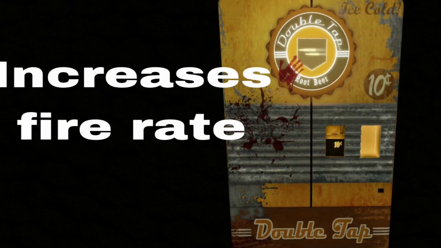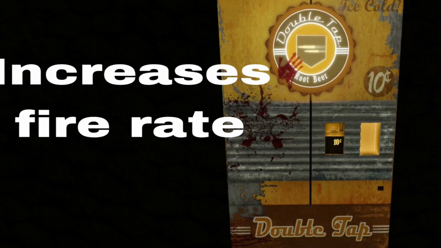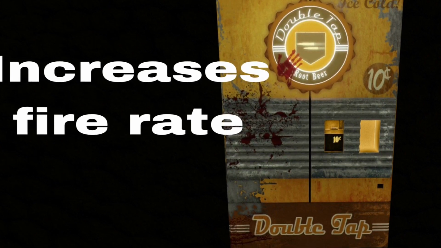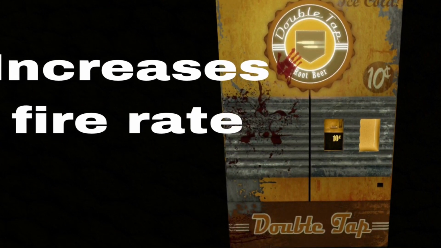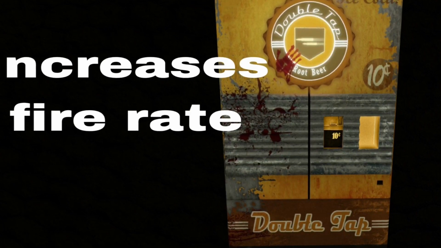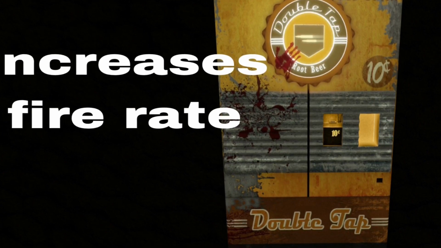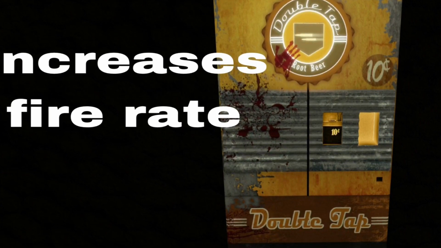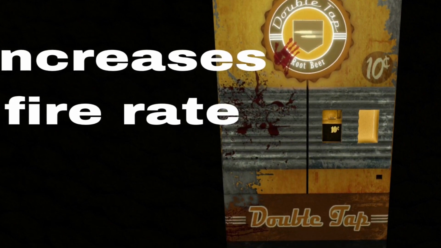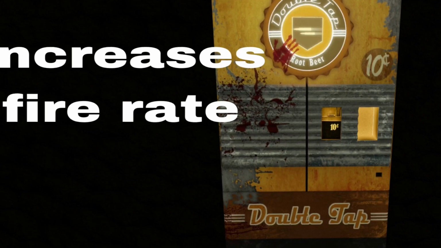Alright, the next perk is Double Tap 1.0. What this does is that it increases your fire rate. And I feel bad about this perk, to be honest. Double Tap 1 sucks. I just want to say that right now. So it increases your fire rate, but it doesn't really do anything else. All it does is just increase your fire rate. That's not helpful, even on zombies, you know?